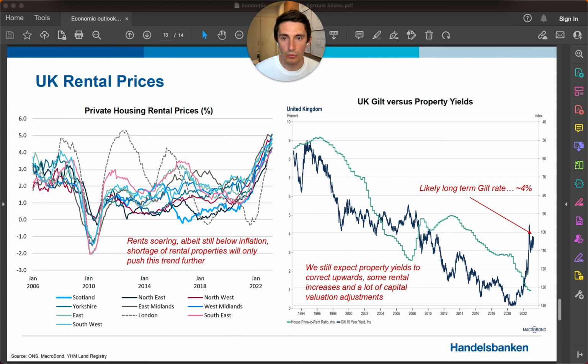So overall, James's sentiment was that things are looking better than they were. His sentiment was that people were maybe overly cautious at the moment and lacking in confidence, despite the data. But with the events in the US, specifically the regional banking failures, it's not that surprising that people are lacking a bit of confidence. The expectations are that inflation and rates will come down, probably not as quickly as people are expecting. They will come down, but not as quickly. So yeah, it was a really, really good presentation.